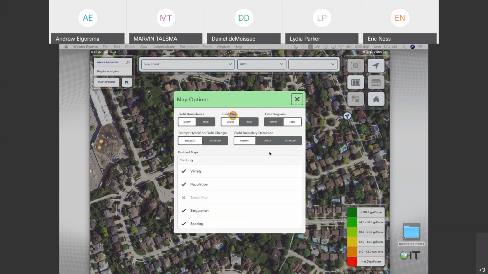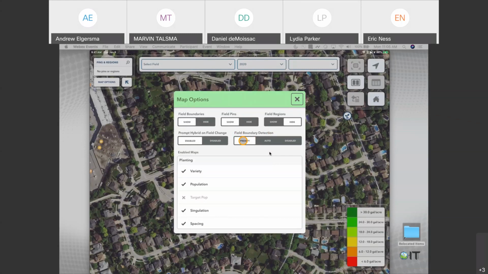So when I'm connected to my FieldView drive or my Precision 2020 monitor, we're accessing that GPS. And because we have that location and we've got good, accurate field boundaries, once I pull into a field, FieldView is going to recognize that boundary. And right now it's defaulted to prompting me when I enter a field.